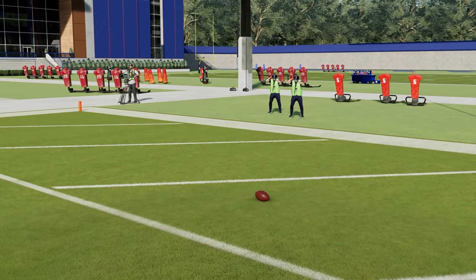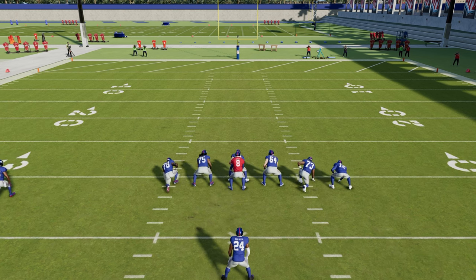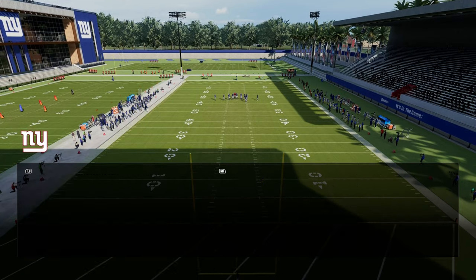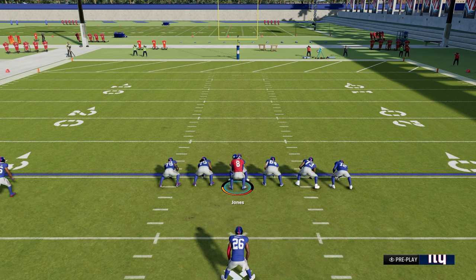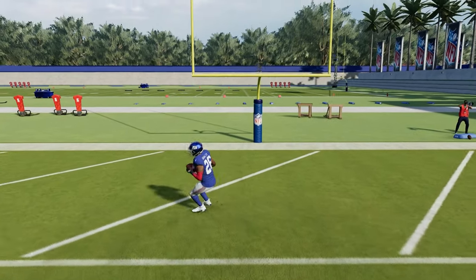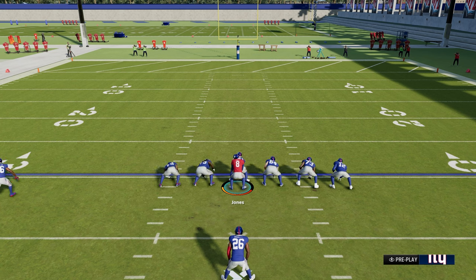So just flick your right analog left or right — that's all you do. Now let me show you the difference between that move with James Robinson compared to the same move with Jukebox, which in my opinion is the best ability in the game. That's the reason I use Fred Taylor over Rhamondre Stevenson. Jukebox is really good right now. You'll see him make people miss at a higher rate, and I can assure you it's quicker. That little side juke is the best juke you can use in the game.